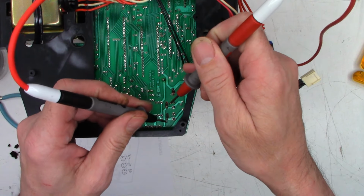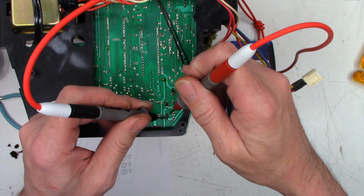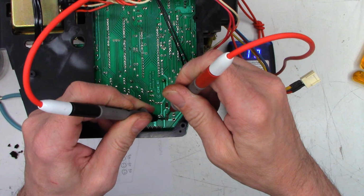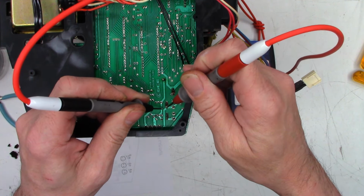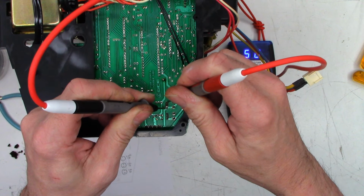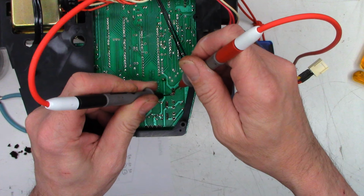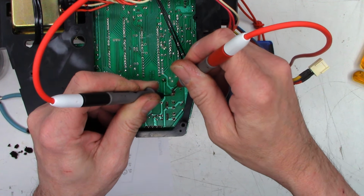All right, so the first cap we're going to check is going to be a 100 at 16. And I get 0.19, 0.2. That is perfectly fine. The next one is another 100 at 16. And I get half an ohm. That is, in my estimation, very marginal. This is a 220 at 16, and I get point.